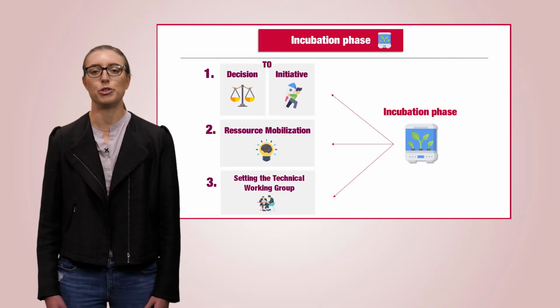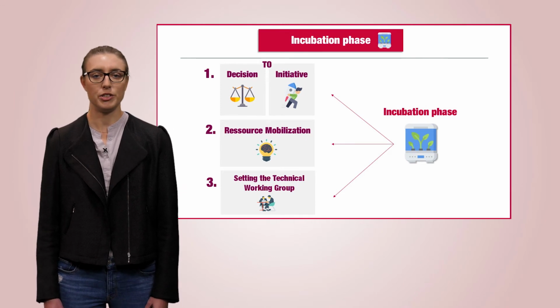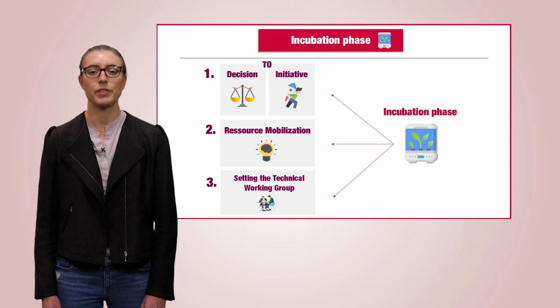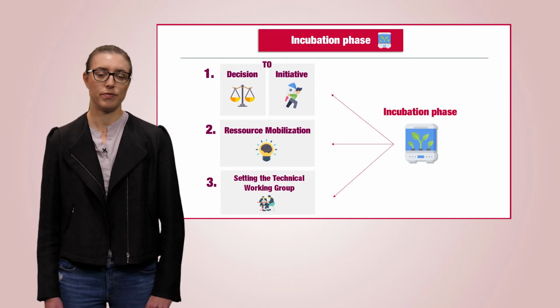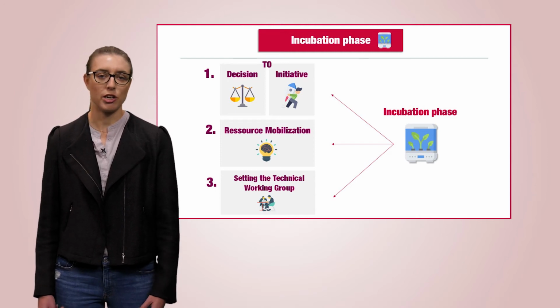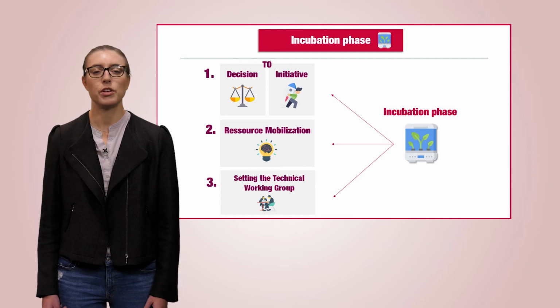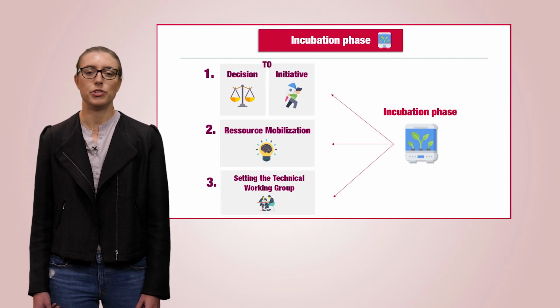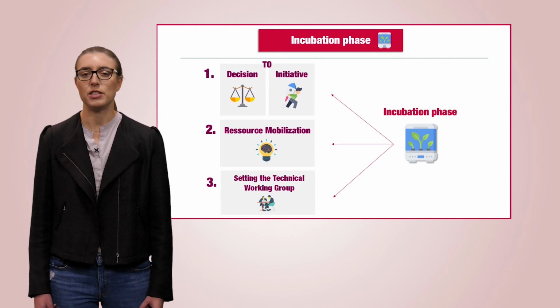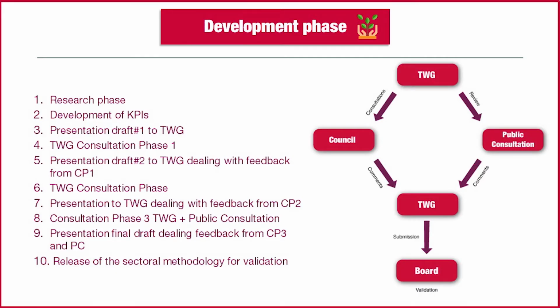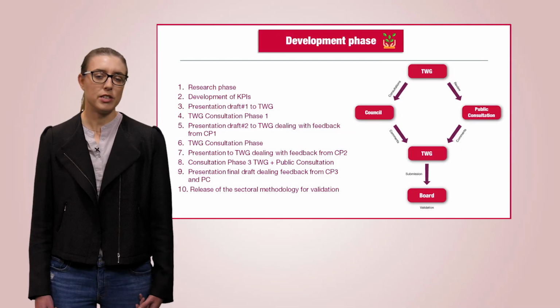The technical working group should be a diverse group, ideally including 1. A significant representation of companies from the relevant business sector. 2. Business associations. 3. Experts from the business sector. 4. Consultants specialised in environmental or climate issues. 5. NGOs, environmental associations and consumer associations. 6. Government agencies and international organisations. And 7. Academics.